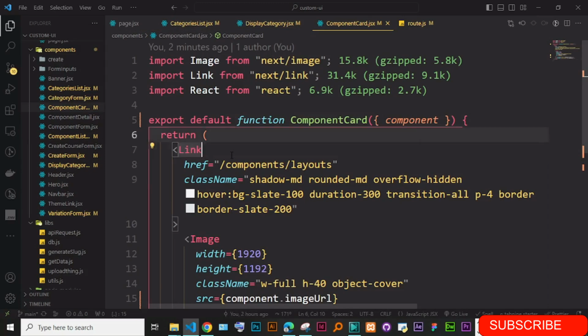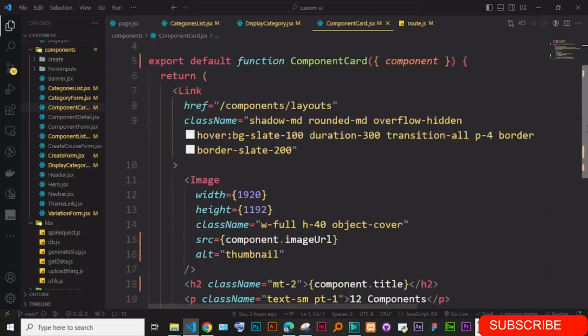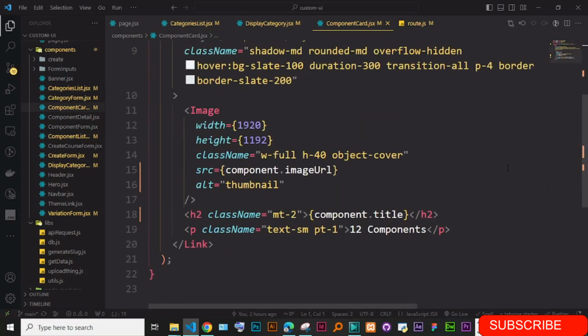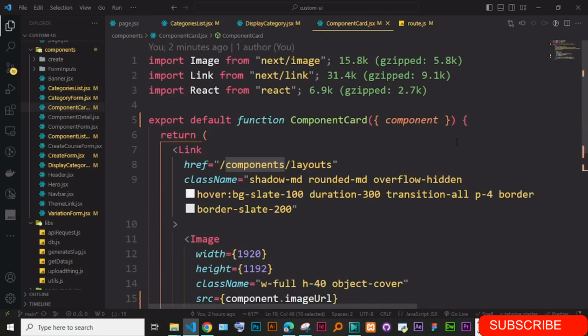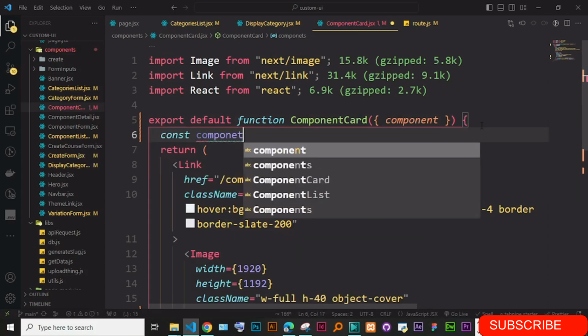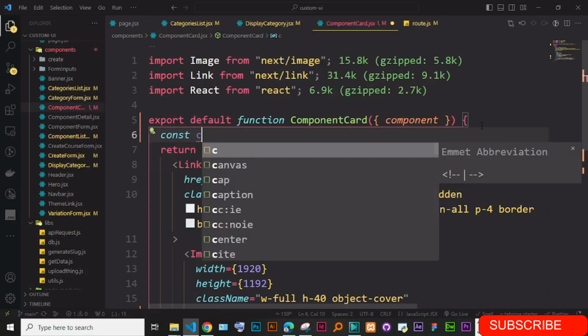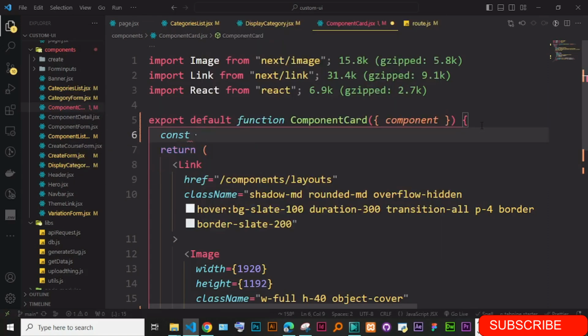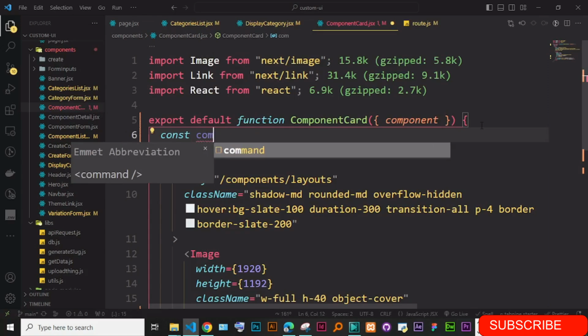The good thing with the component card is that this is a client component, so we can just go ahead and fetch the variations. So we can just say get data, and we can just say const components. We're getting variations, I think.